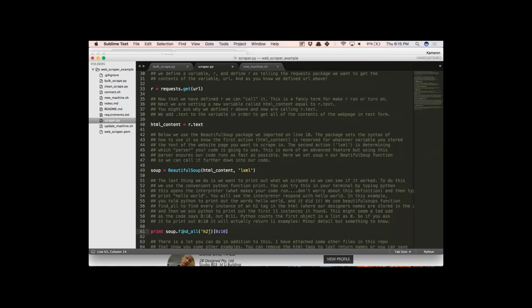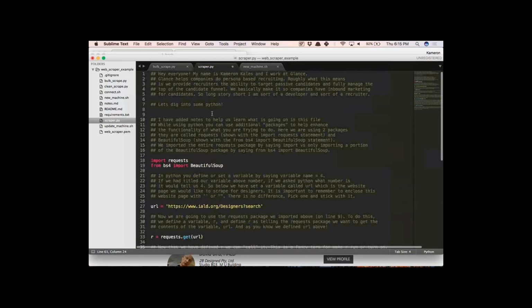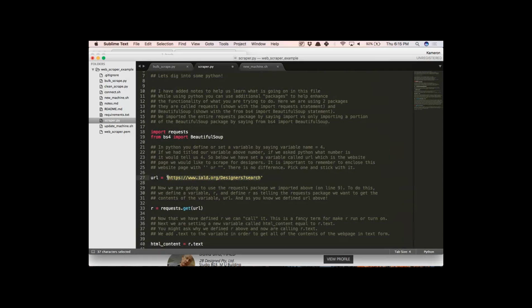A little bit more about how this is working. There's this find all action in Beautiful Soup where you can inspect an element and choose that element. So to make this easy, I'll just show you how I got that H2.